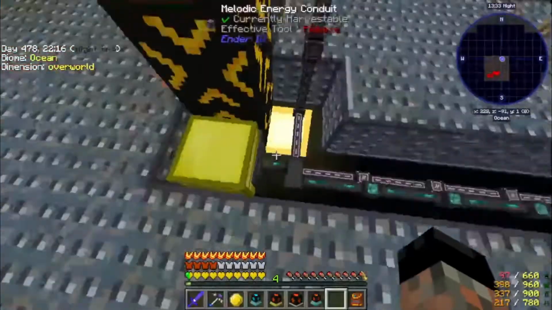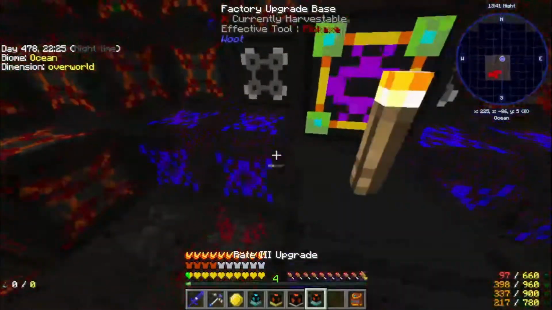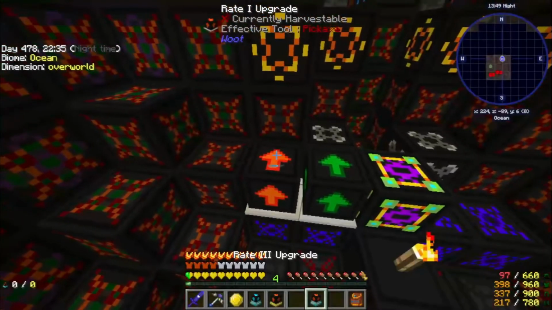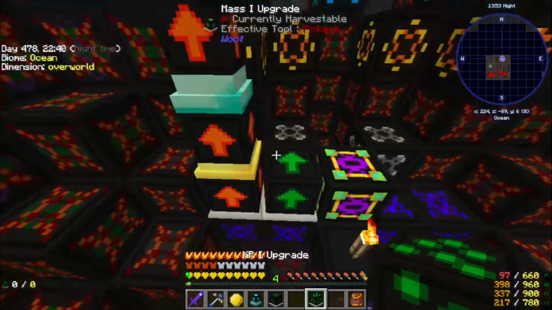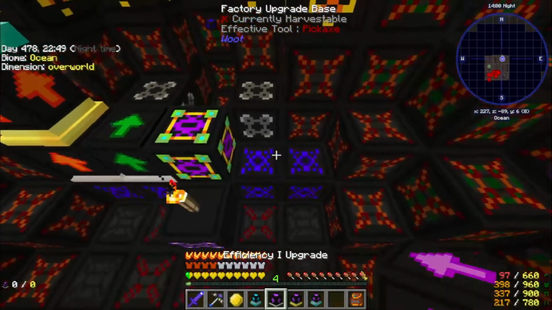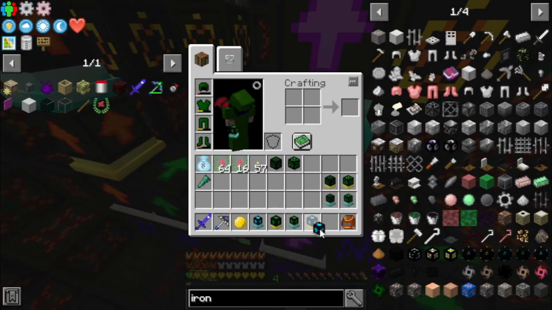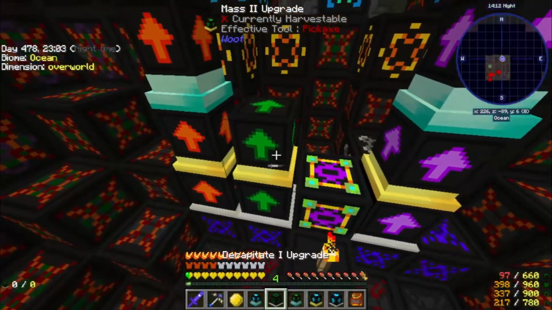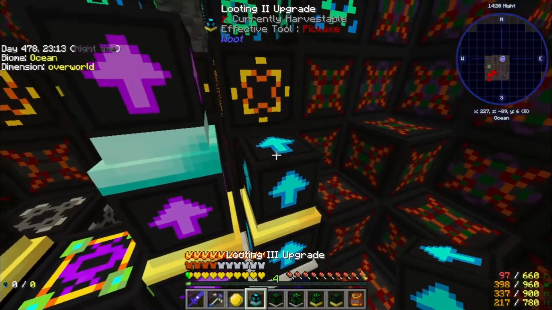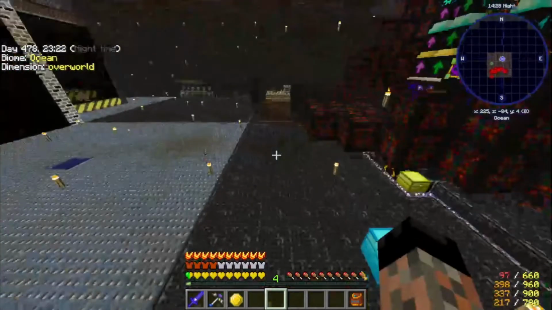So yeah, I'm gonna hold stuff there just to make sure stuff's actually spawning. But we will put rate and mass. See, there's rate 2, rate 3. I don't want those. There's the efficiencies. And mass 2 and mass 3, and then got the looting ones. There we go. Alright. It does not have the end crystals though. I do need to make those.